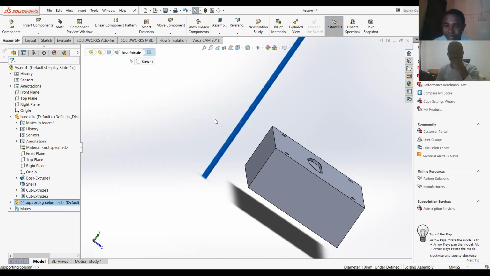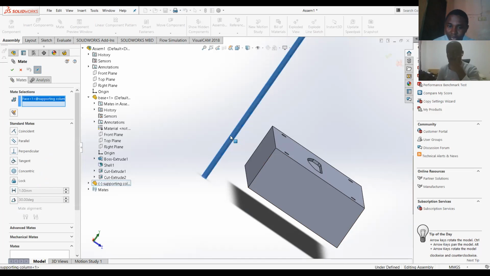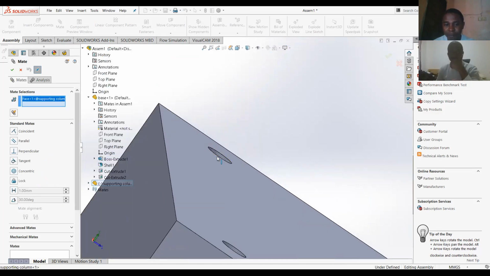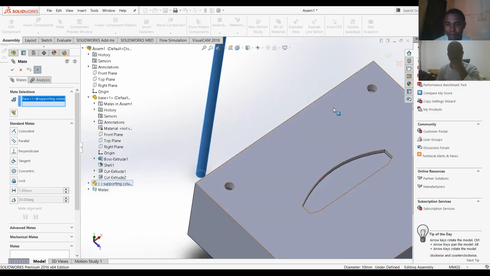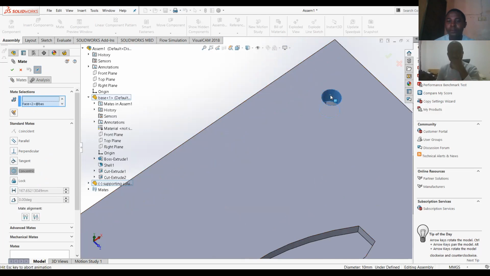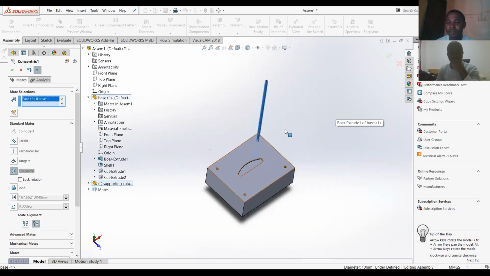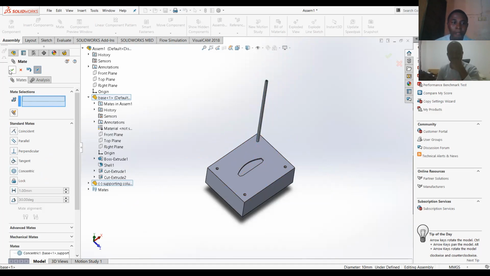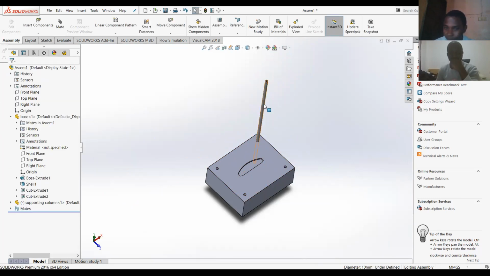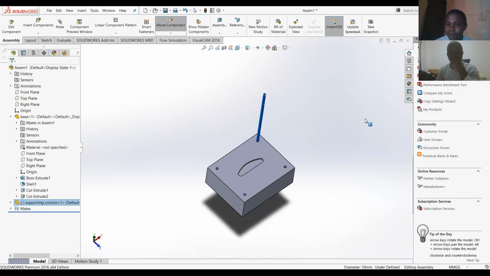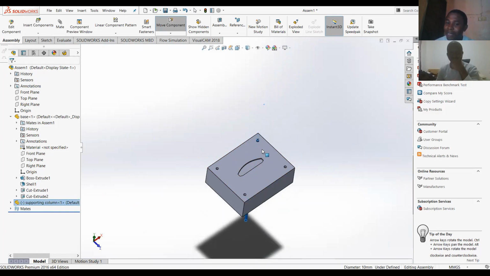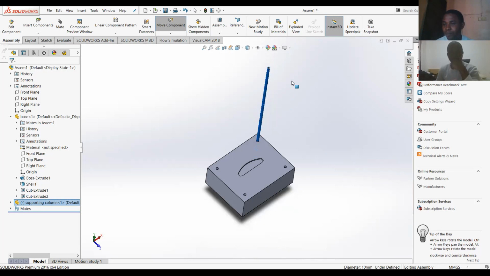Just click on the surface, or if you want to use mate from here, click here and click here. Then SolidWorks will bring it to that center. I'm not rushing this class at all. You can see it cannot move anywhere again. It will maintain that center.